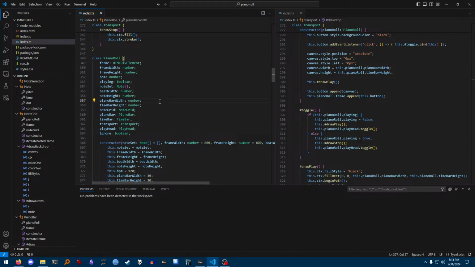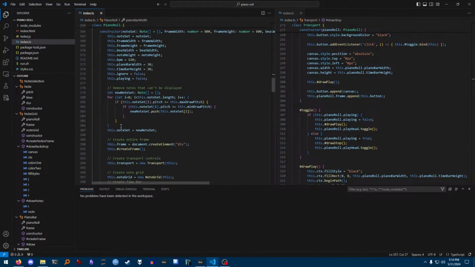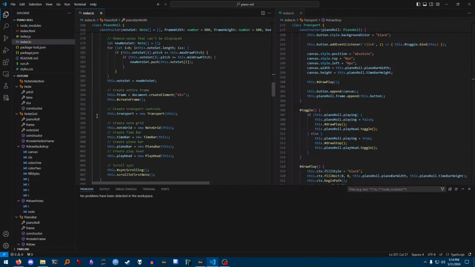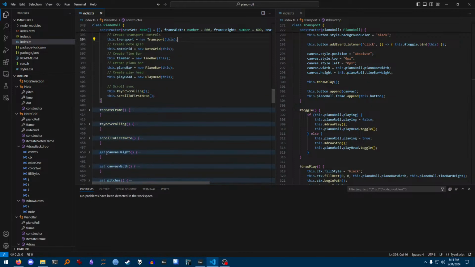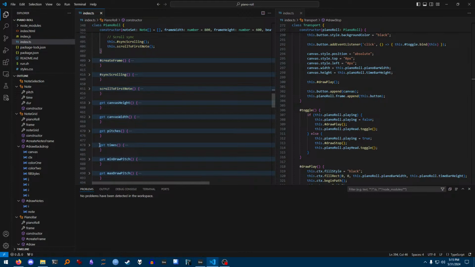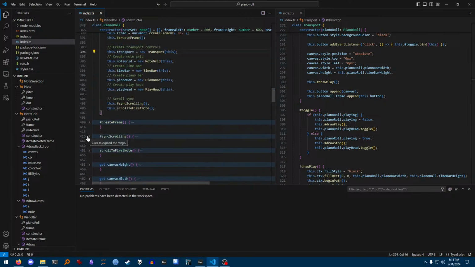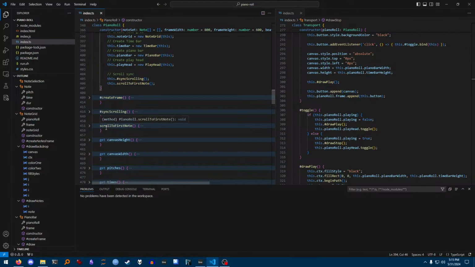That's looking better. That was a good chunk of things. I can cut this down even more now that I'm looking at it. Some of these variables do not need to be there. this.frame. Yeah, this.transport. Okay, scroll to first note. Got some scrolling things going on there. Okay, so what am I doing here? Wow, I've really cut down on those methods though, huh?